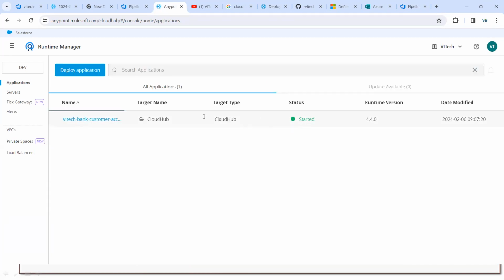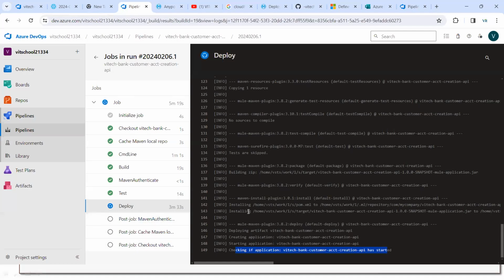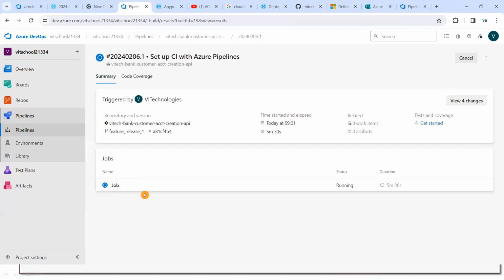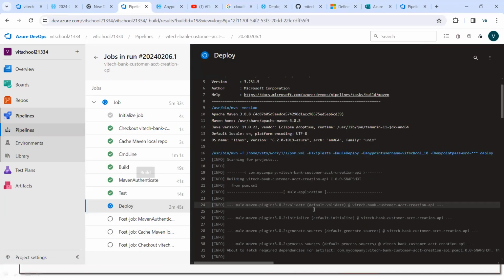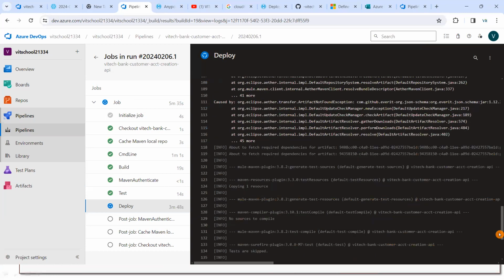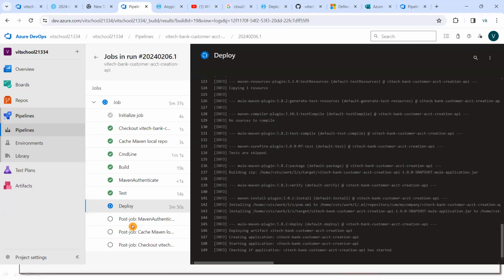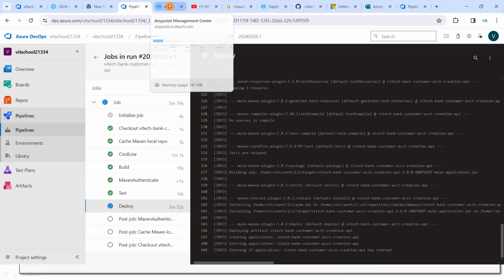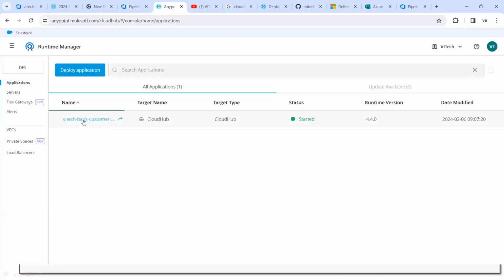See, it is started now. So now it is going to complete. You can assume the deployment is in progress. By seeing this, you'll get to know whether the deployment is done or not, or else you can go to your application and verify here.